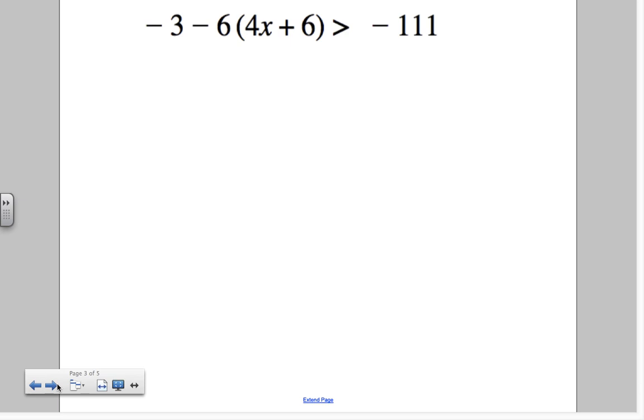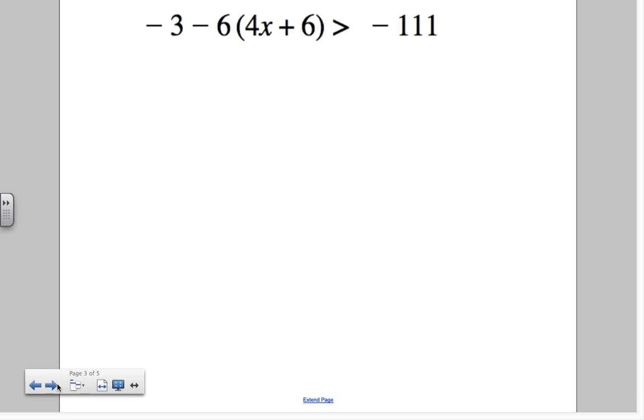So can someone share this? How are we going to get x outside of the grouping symbol? What's the only way we can do it? What's the only thing we could do? What do we have to use? 2 people know? 3? Come on. Hannah? You multiply the stuff inside the parentheses with the number that's right outside the parentheses.